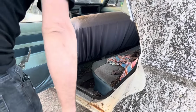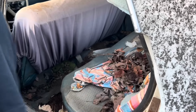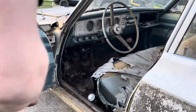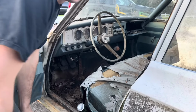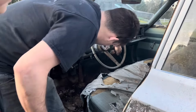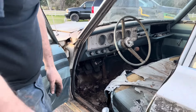Yeah, we can see that we don't have much floor left over here in this corner. But I love the old bed sheet cover on this. We'll probably just have to pull that headliner down. But I just want to give you guys a real good walk around on it before we actually start cleaning it out. It's got a really cool shifter. It does have like the coolest shifter in the world. It kind of feels like you're not getting any gears there. I guess we'll find out if we get this thing running, if it will actually pull and stuff.